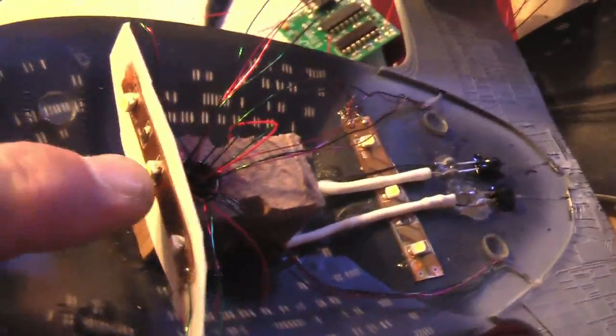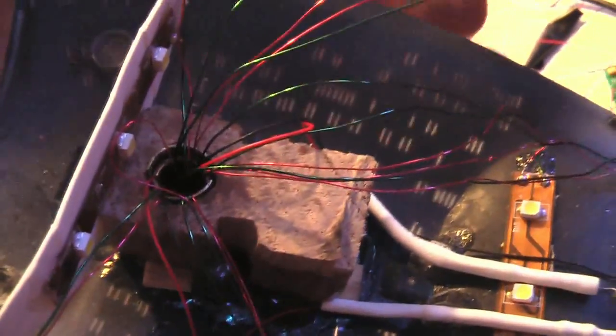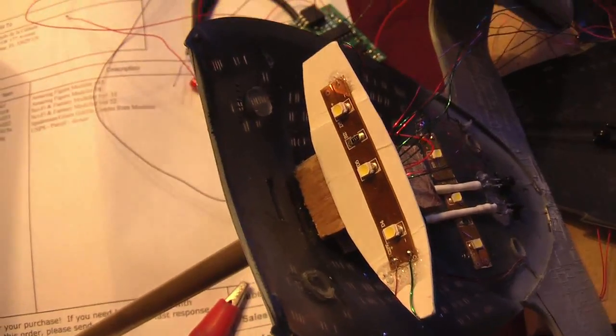These two LED strips are contributing to the lighting inside the secondary hull. You can see the windows right through. I have one on either side. This thing is a little big. I'll trim it down, but this will also give me lighting for the deflector dish.